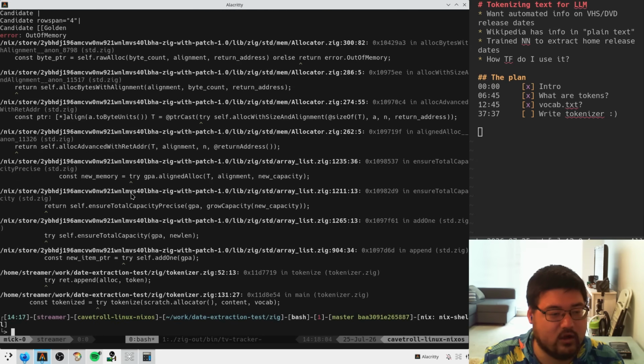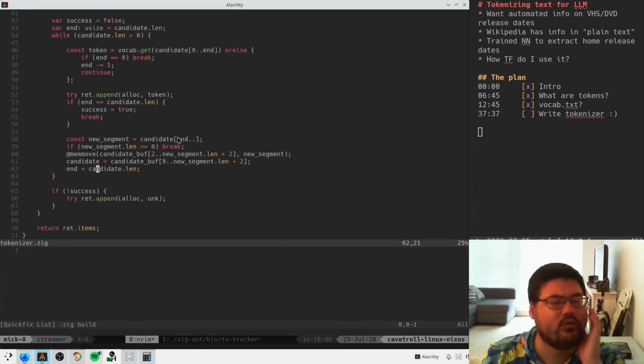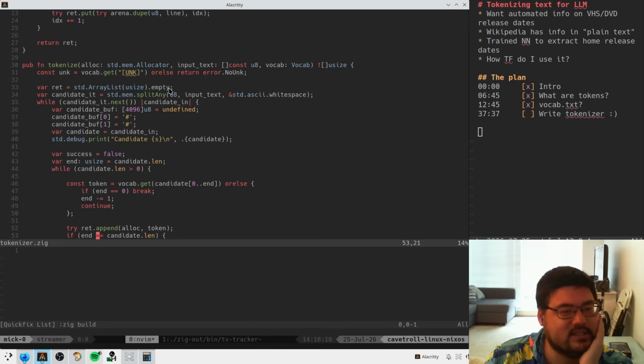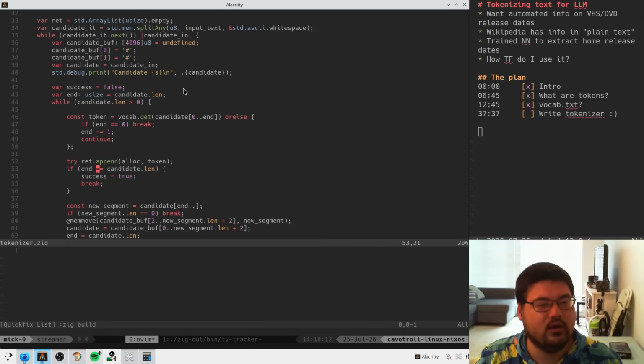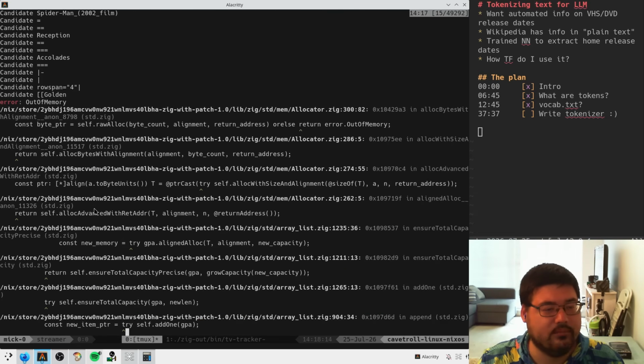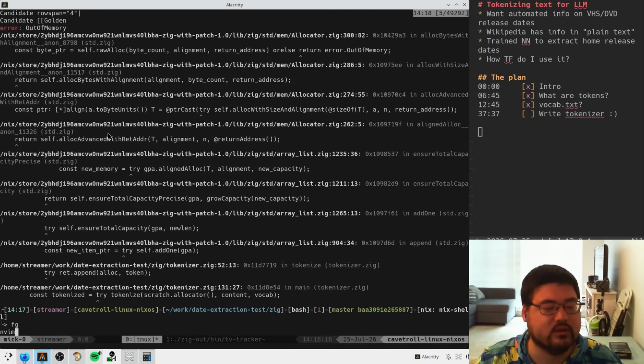We are ooming though, out of memory. That's interesting. In tokenize. Why? That's surprising to me. Are we forgetting to reset our allocator somewhere? Or is it literally just taking up so much RAM?